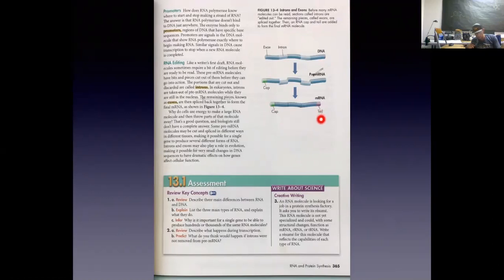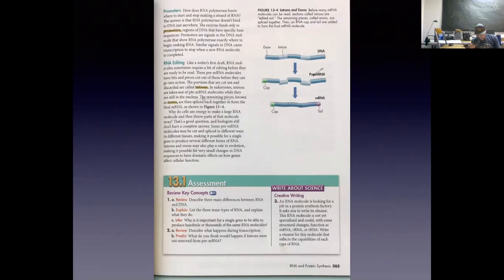And so guess what? Wouldn't it be a problem if you had that same sequence of nucleotides anywhere in this part? It would, right? It'd be like writing in the middle of your essay, please stop reading this essay. Well, that's essentially what would happen if you had a sequence in the middle of what needed to be read that said stop here. That's pretty much what the tail says and what the cap says. Stop there. All right.